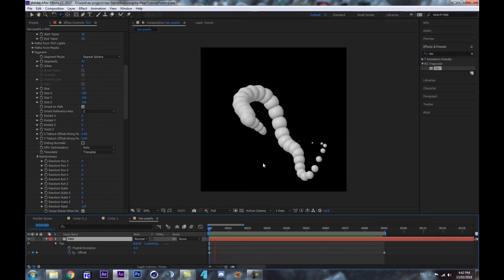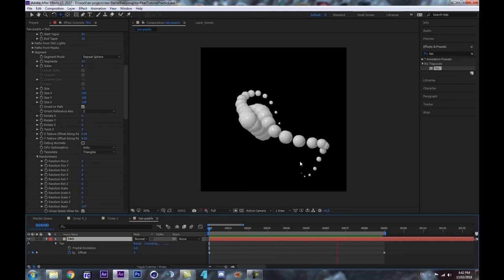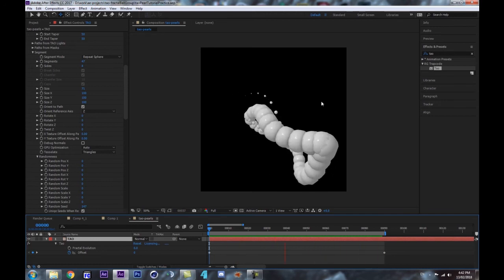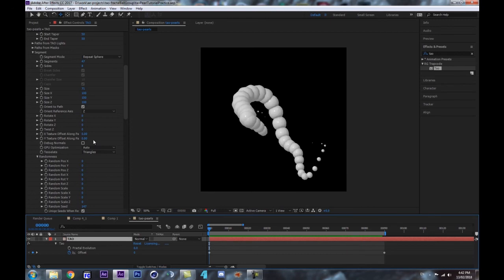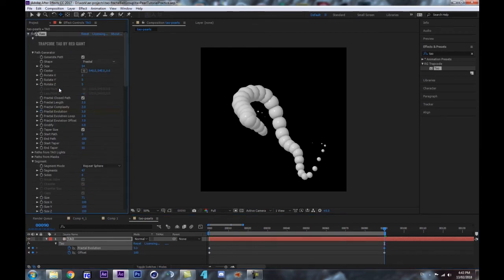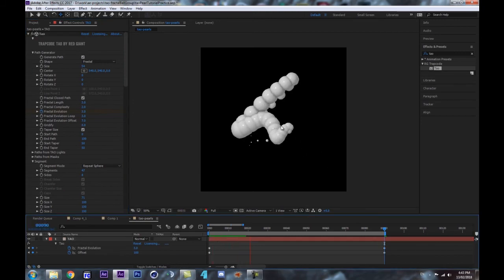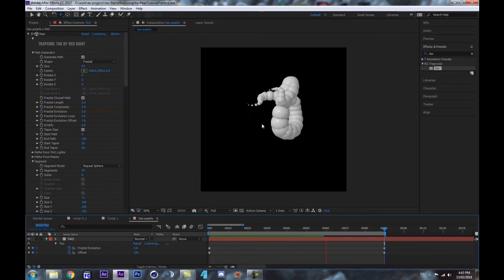The evolution is not on, so we're getting some scaling of each individual sphere gradually along our fractal path. But yeah, we're moving our path at the same time, and it's looping, and it was looping at 3, I think. That's what we were, yeah. So now with this many segments, it's gonna make it go like that.